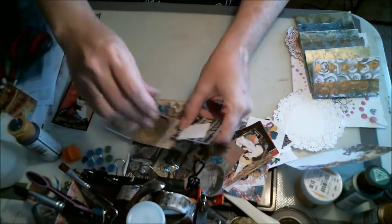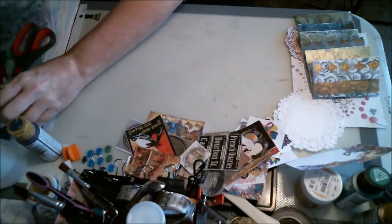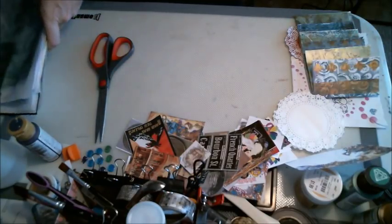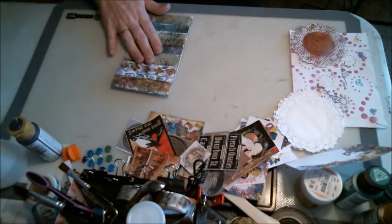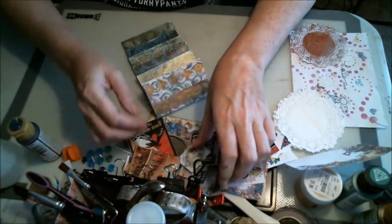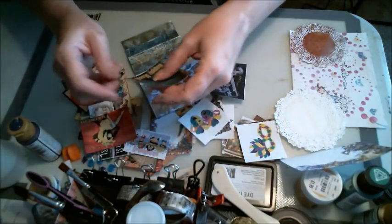The rest of it I can do with scissors. That's no big deal. And I'm going to get these out of the way now. Now, what are we going to do? You know what I didn't find and I should have found? See, that one will be good for the front page.